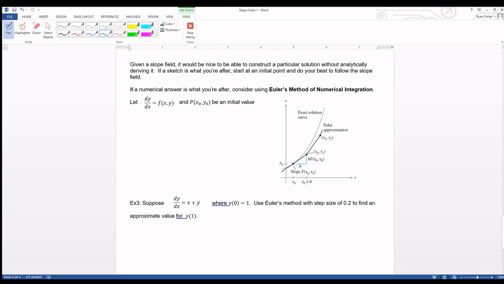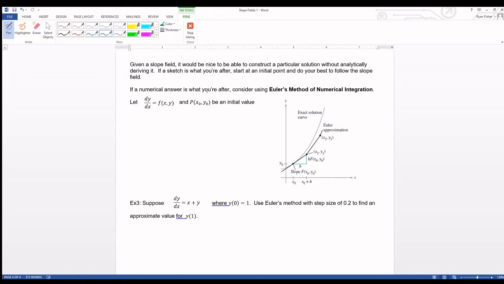The final example for this lesson is we're going to try to use these slope fields to construct solutions to these two differential equations by approximating them. Often it's not feasible or even possible to find an exact solution, or what's called an analytical solution, by solving it. But what we can do is, using the differential equation, approximate points along a solution curve.